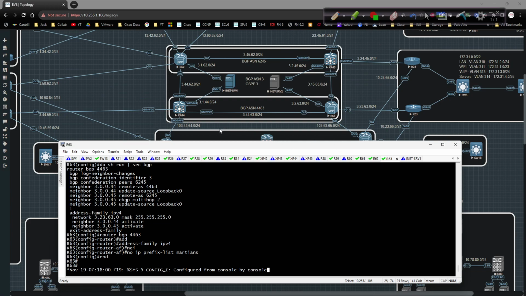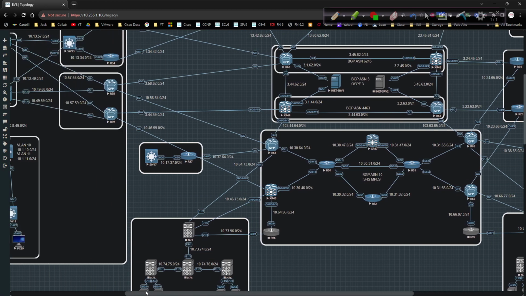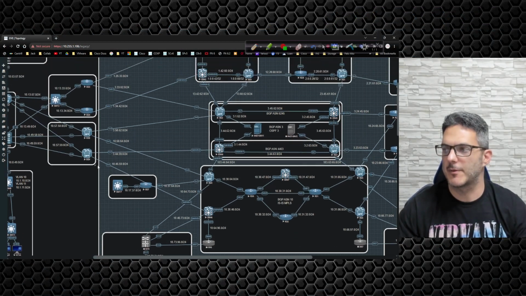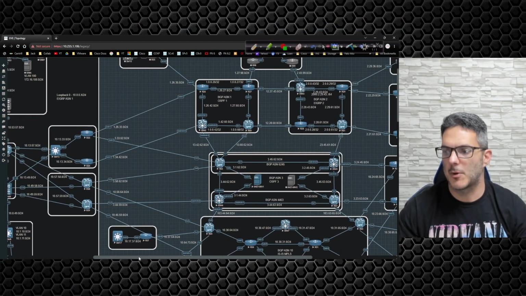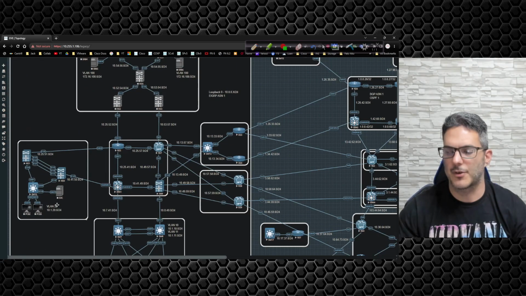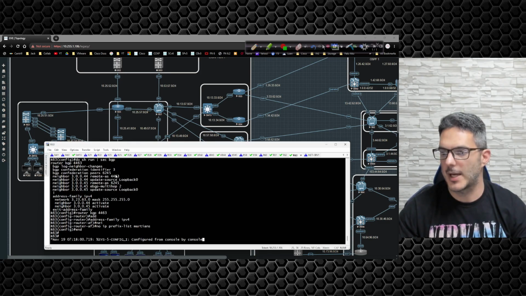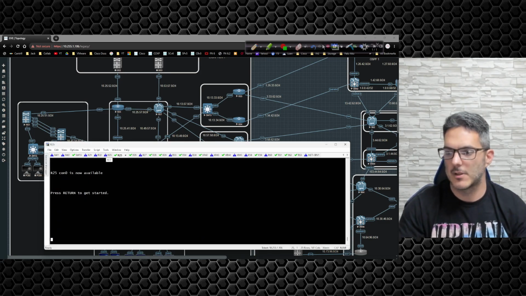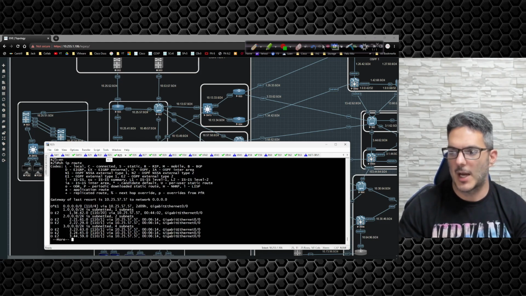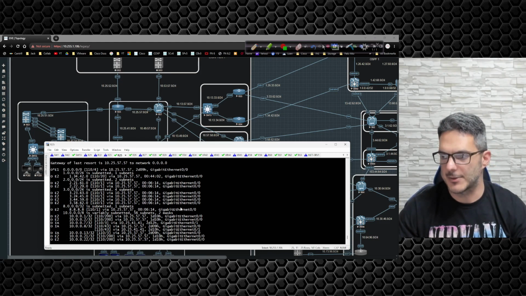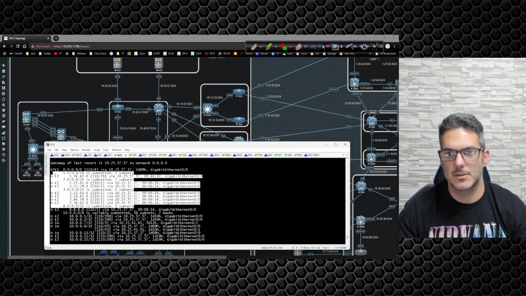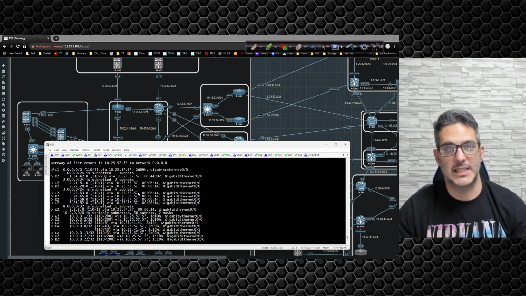So that's essentially how that comes into play. So now, what's the next step? We've locked down the internet, but what we also have to take into consideration is what we don't want to receive from the internet. So we don't want to have all this redistribution on 33, 34, because if we pull up our routing table again and we look at router 25, do a show IP route, I have a bunch of internal internet routes here. I don't want any of this internal. So how do I fix that?